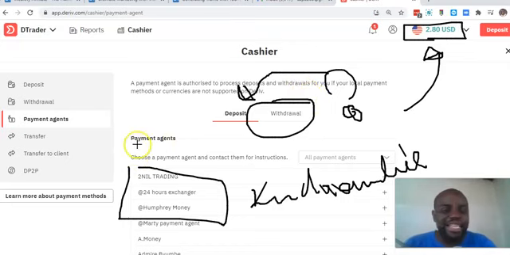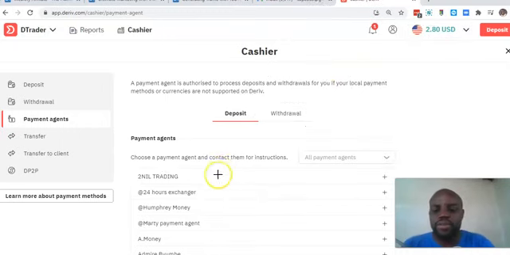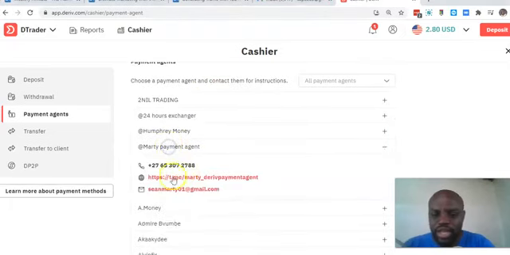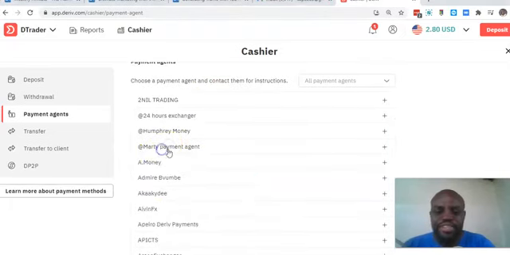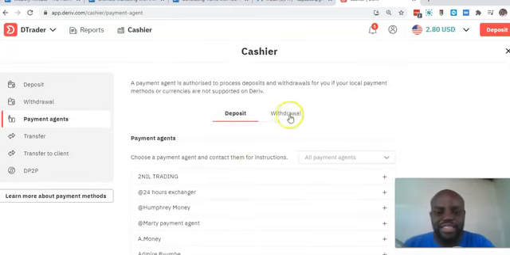However, it's unlikely that a payment agent can con you out of your money, because the process of having them listed as a payment agent here is really tough, and it's not an easy one, unless someone is faking to be a payment agent when they are not. So if someone claims to be a payment agent, just go ahead and check their list, and then check the name and the phone number, if it tallies with the communication number that you are using with them. So basically, that is the payment agent option that is under the cashier option.